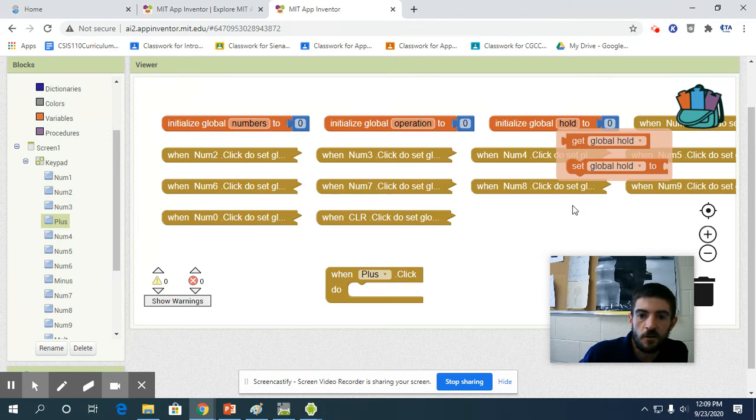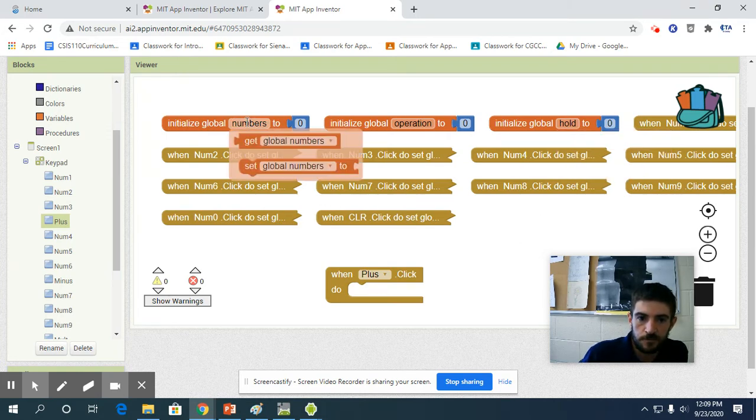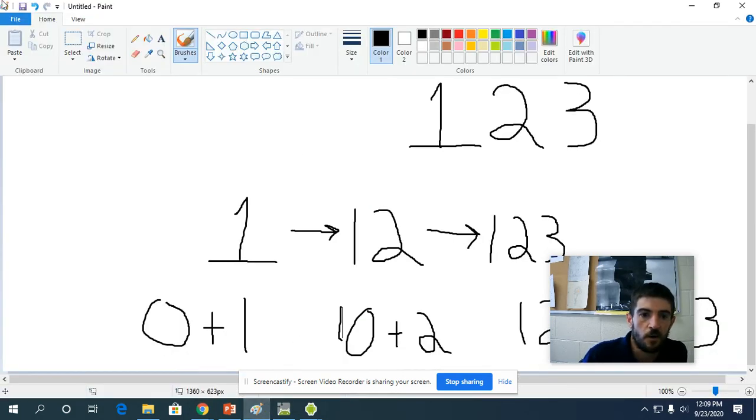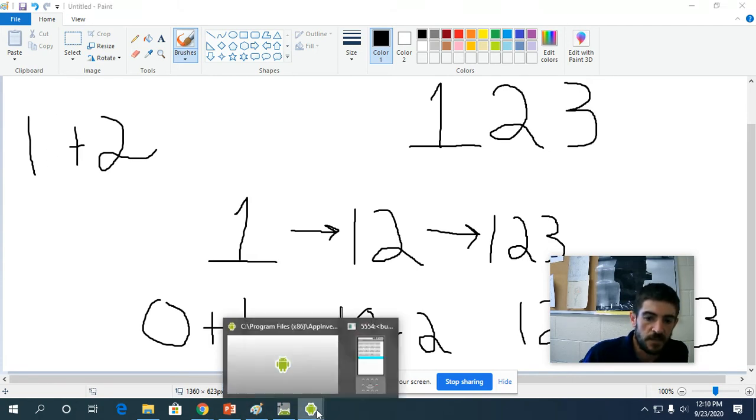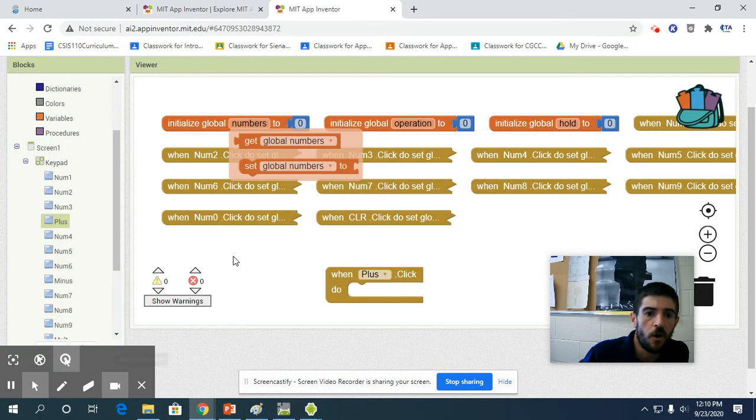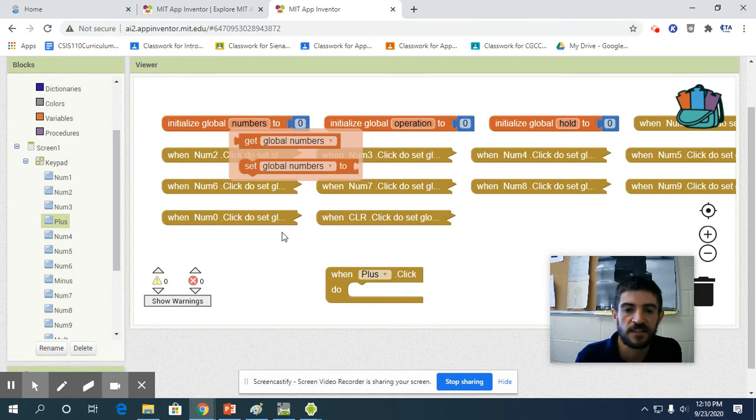These buttons all work with this variable. So when the user gets ready to type in their second number, it's going to erase whatever's in here to start typing in the second number. So that means if we want to be able to do it as part of our calculation, 1 plus 2, once they start typing in this 2, we have to make sure that we don't lose this initial 1 that they typed in. So the very first thing we do when somebody clicks the plus sign is we're going to save that previous number that they typed in.